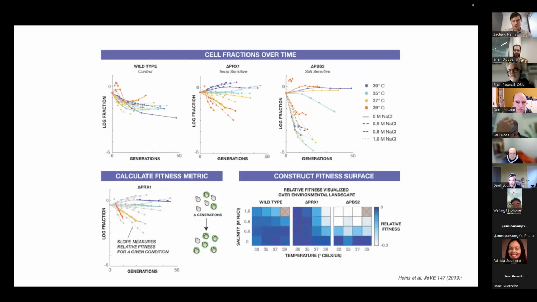So finally, this is the final figure for this contrived, simple example. I have these three cell lines. How do they look under these different stress conditions? And you can see we calculate this fitness metric, which is basically the slope of how fast you are growing compared to the wild type over time. And at the bottom right, you can see how these cell lines behaved under these different stresses. So it's a really simple example showing the kind of thing you might want to do with eVOLVER.